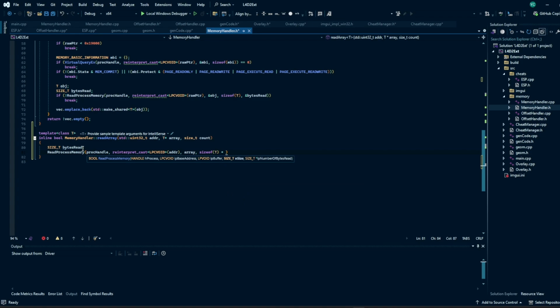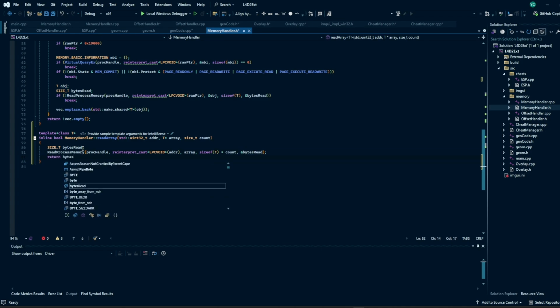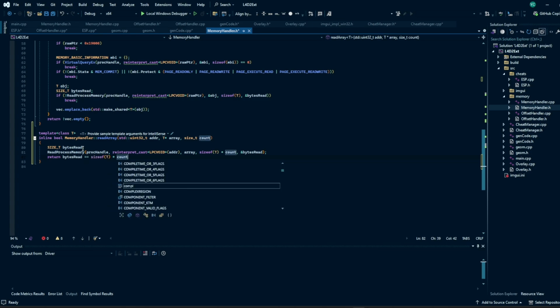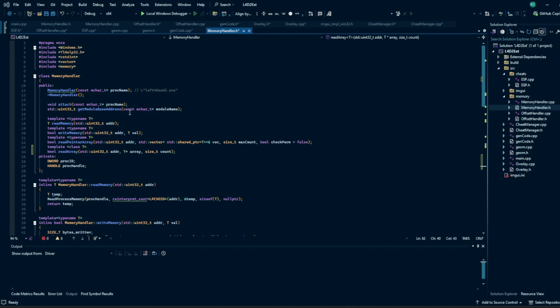If we're reading an array of 4, 4 times 4 is 16, so we need to read 16 bytes in total to fill that array up. And the address of bytes read. And we just return bytes read is equal to size of T times count. Very simple function.